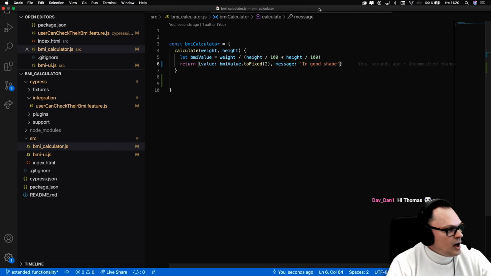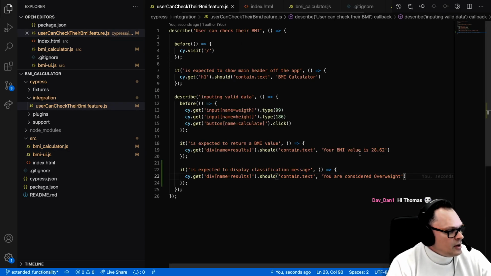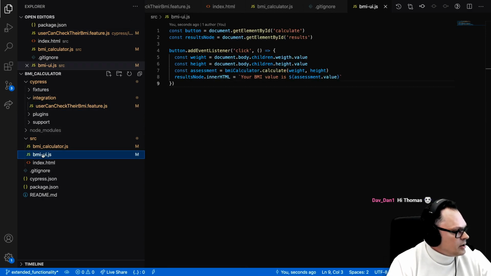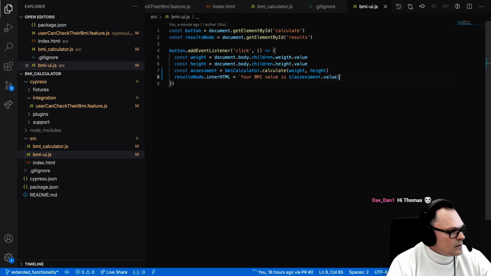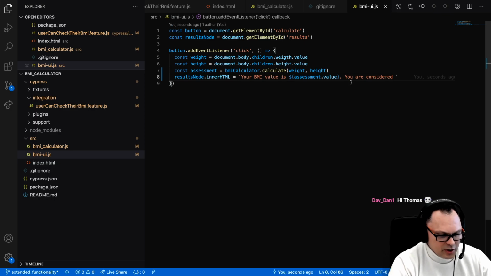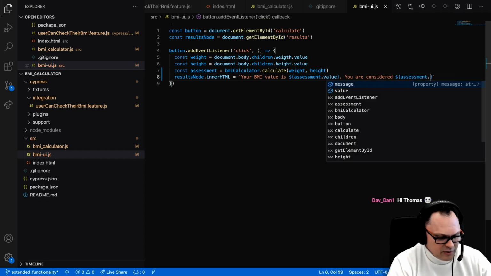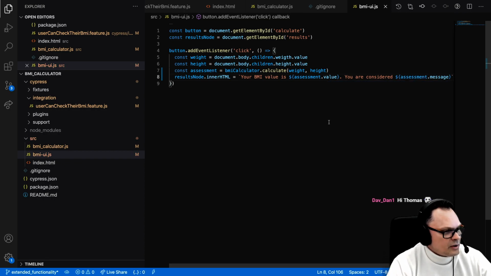And then I would enter this BMI UI, and then put a dot here, and then you will say you were considered, and then string interpolate, assessment, and then message, right?